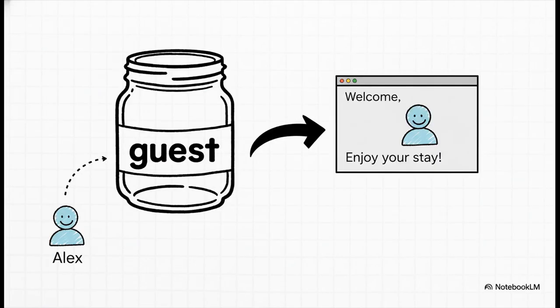Now, just like a recipe might call for 1 cup of flour, our scripts use things called variables to hold information. We could create a variable called guest and set its value to Katie, just like you see here. Then, later on, our script can use that variable to print a custom welcome message. The best part? If the next guest is named Alex, we only have to change it in one spot.